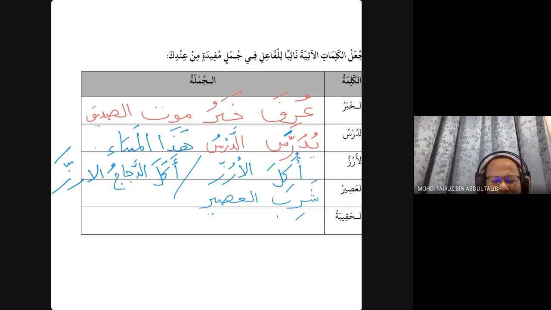And the asir is not the naibul fa'il. Now it becomes maf'ulun bih. Shariba al-asir. He drank the juice. No, we don't want this. We want to make the asir naib al-fa'il. So in order to make it naib al-fa'il, you don't say shariba. What do you do to the fi'il shariba? You don't read shariba. You read shuriba. Yes, sahih. So this must be shuriba. Then it becomes the passive form of the fi'l. Shuriba al-asir. The juice was drunk by somebody.